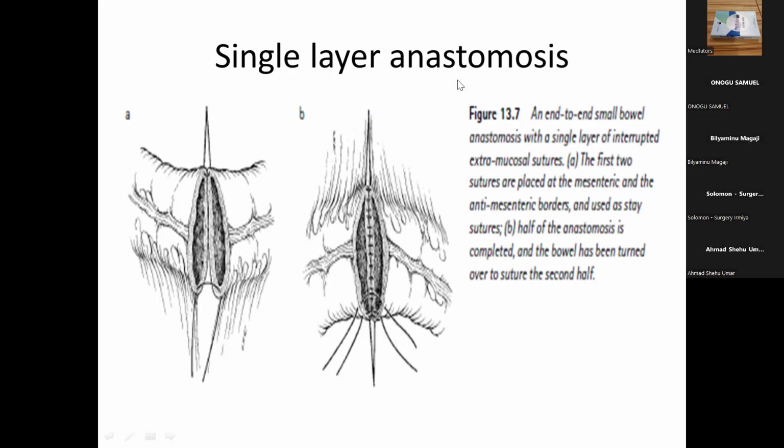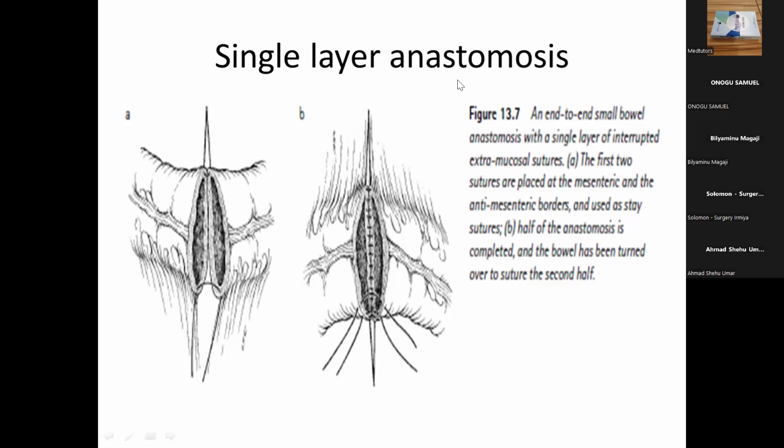Look at the Payr's clamp. You should also look at the Doyen's clamp, the non-crushing clamp. They are different types. They could be curved, they could be straight, they could even be angulated. There are different shapes. Their serrations differ: you have straight, oblique, and longitudinal, different types of clamps, Kocher's clamps.